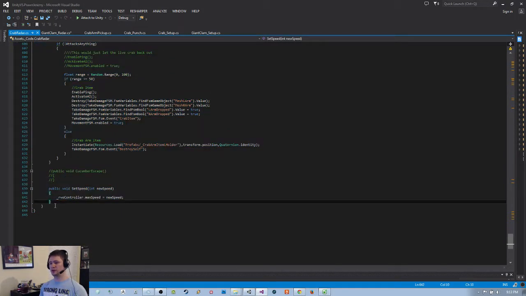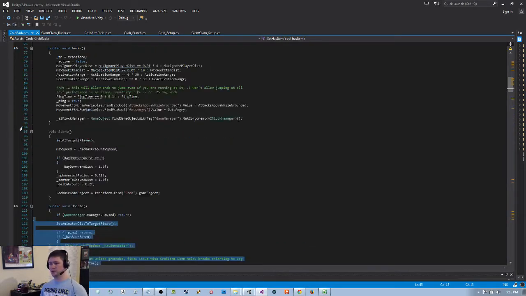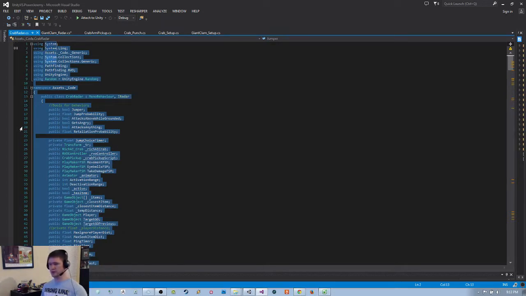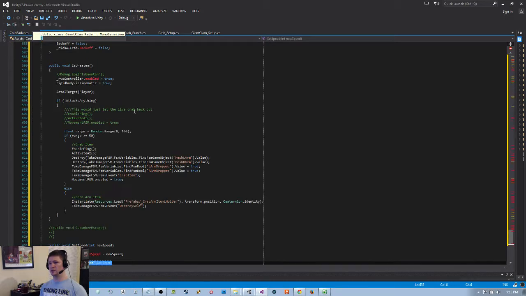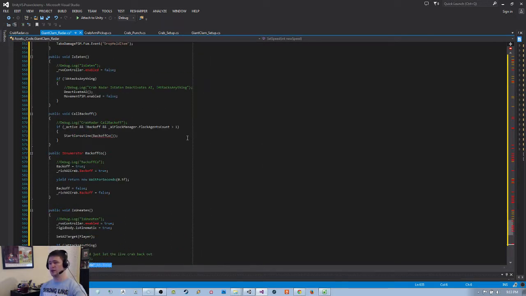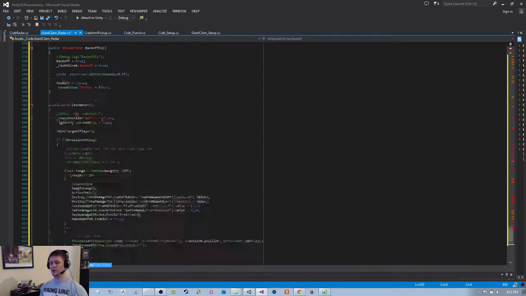But let's just go ahead and grab some of this stuff. Probably down to there. And just paste it in here. Alright, so now we have some issues with RVO controller dot enabled, crab back off, all this sort of stuff.